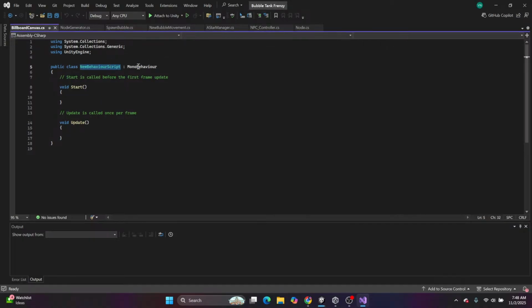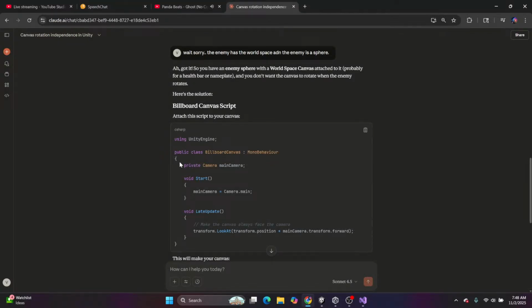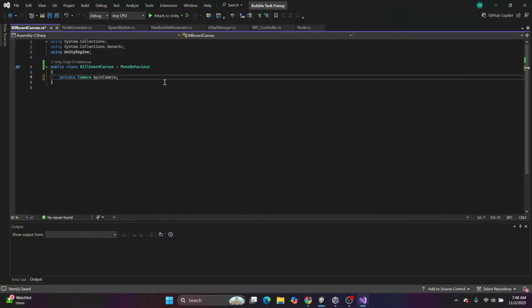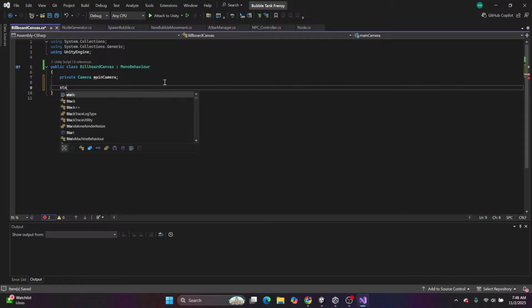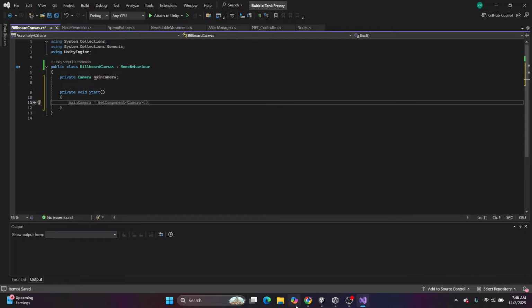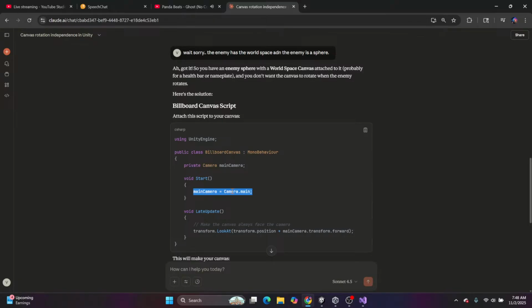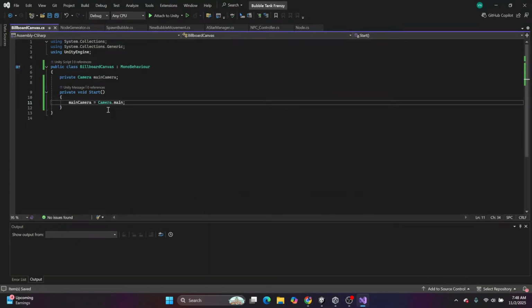So this is billboard canvas, and I guess we can just call it billboard canvas, presumably. It's the name of it, right? Okay. Get rid of this. Start and update. So we want to cache the camera, otherwise performance is going to be an issue. So what we want to do is define a start method, and we just assign the main camera.